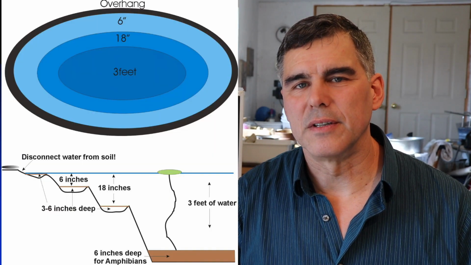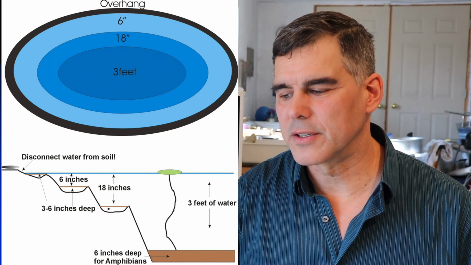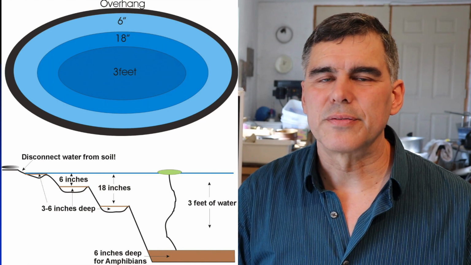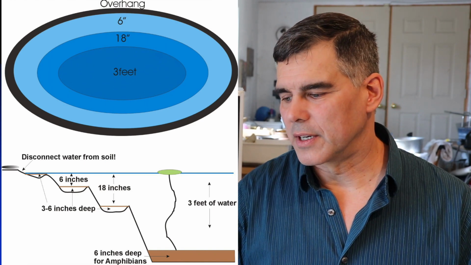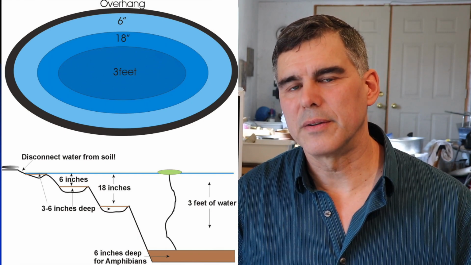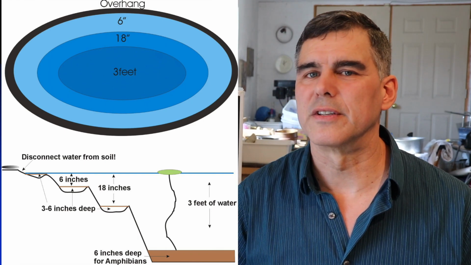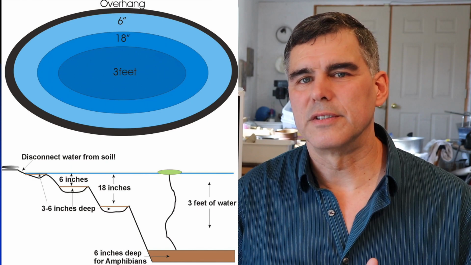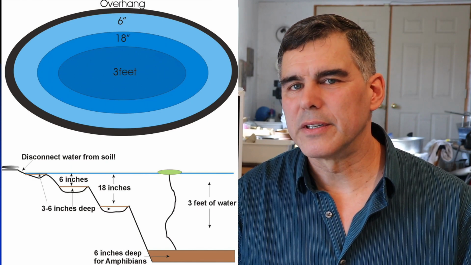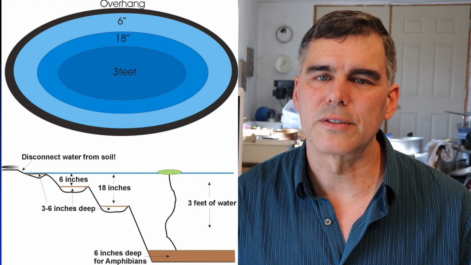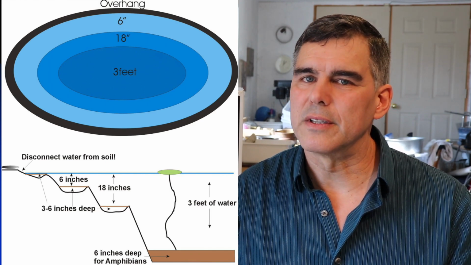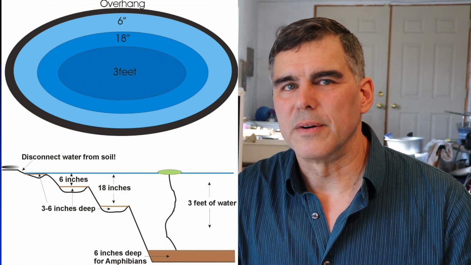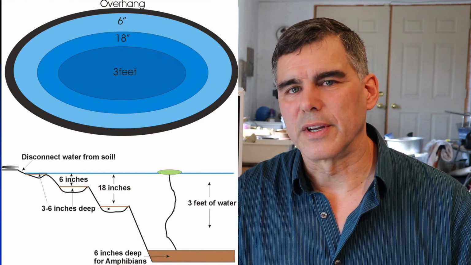So this is an example of a more natural system that we use for one of our ponds. This is a rudimentary example, but you have different layers in your pond. You have a much deeper area that goes down to 3 feet, and you need it to go down to 3 feet in Canada especially, because the lakes freeze here. So when you have a small pond, you need to have it down to 3 feet. At the bottom you have a bit of mud, and the turtles and frogs and all the different creatures can live within that mud so that they can overwinter. Then you have your next layer, which is about 18 inches, or about 1.5 feet.